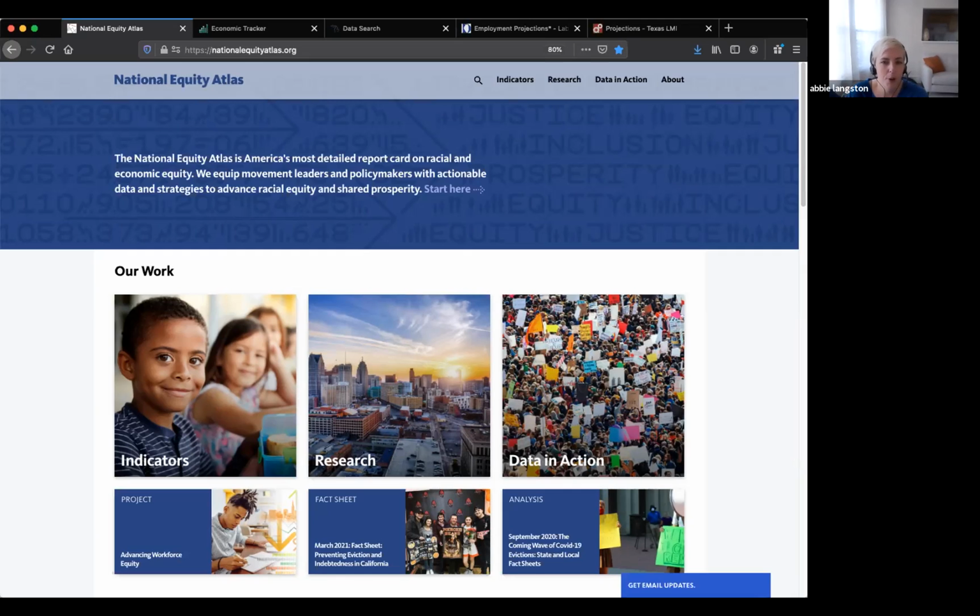But really the core of what we do is seeking to democratize access to equity data. So we want to make sure that the data that we have pulled together and that we continue to update and refresh and build out is accessible to folks, and that people can use it in their work. So that is the goal of the National Equity Atlas.